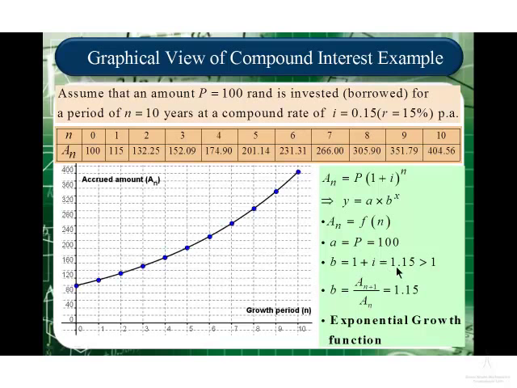Now notice that this value is greater than 1, and this is exactly why we have growth. If this value lay between 0 and 1, for example, we would not have exponential growth, we would have exponential decay. Also the ratio between successive terms from the output values, you can look at this table again, was constant, and this is typically when we have an exponential function at work. In this case we have an exponential growth function since the value is greater than 1.